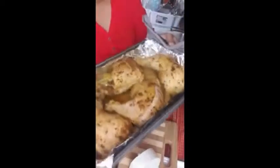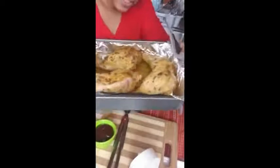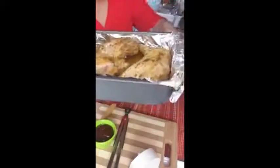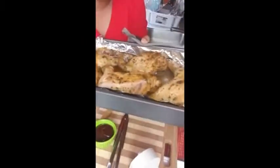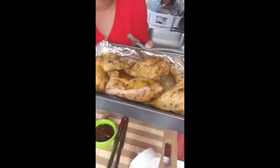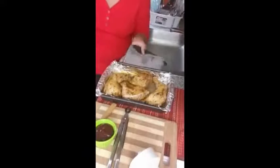It released a lot more juice this time. I'm pointing out a piece of chicken that's still a little bit raw — you can tell if chicken is cooked by looking at it. So we're going to coat it again with the pan juice because we want it to cook but stay moist. Tilt the pan to the corner, dip the brush in the juice, and rub it all over — that's all you're doing. You're moistening the skin and the chicken.